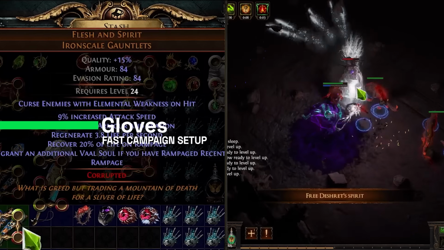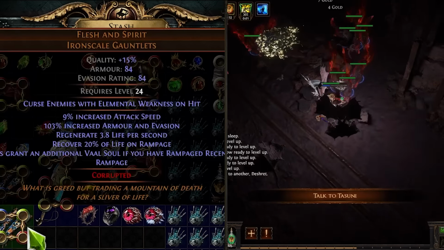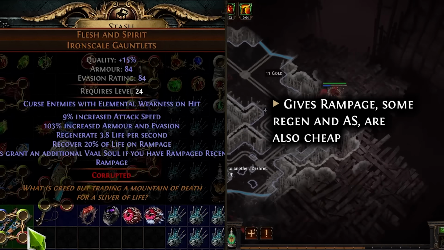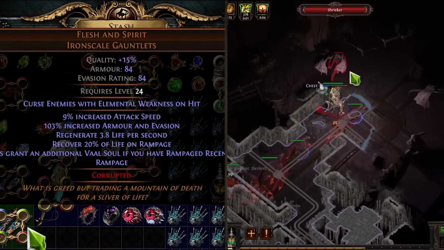So moving forward, I also recommend Flesh and Spirit Iron Scale Gauntlets. Those gauntlets are absolutely insane. They're going to give you Rampage, they're going to give you Regeneration, even if a little, and some attack speed. I really like those and I recommend to try them on almost all your setups.